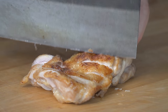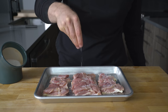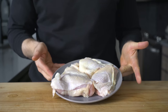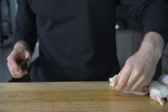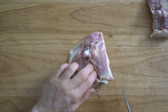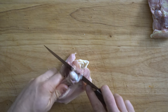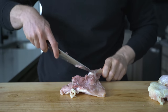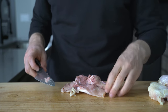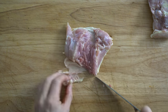I do highly recommend deboning the thighs and dry brining them overnight because whoever you serve these to is going to appreciate the hell out of you for those extra steps. To start, use bone-in skin-on chicken thighs, flip the thigh skin side down, and using a sharp boning or poultry knife, just cut along the thigh bone. Work it along one side, cut around the knob to release one end, hold that end up and lightly cut down along the bone to save as much meat as you can. Once the bone is removed, square off the top where the cartilage chunk is. It only takes a minute or two once you get the hang of it.